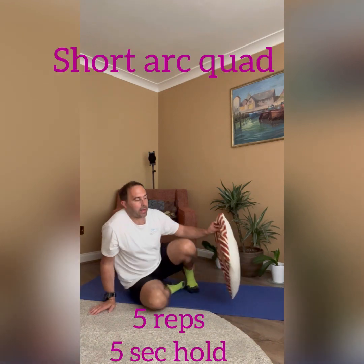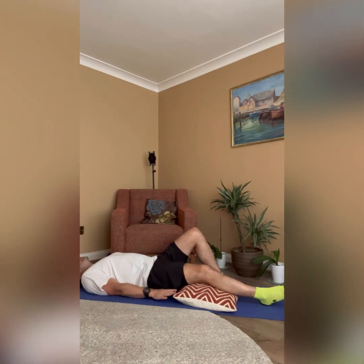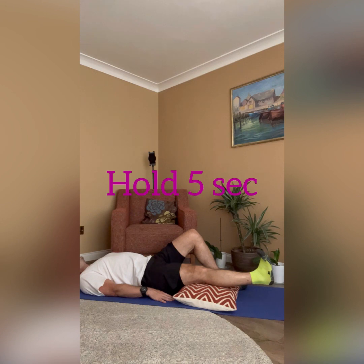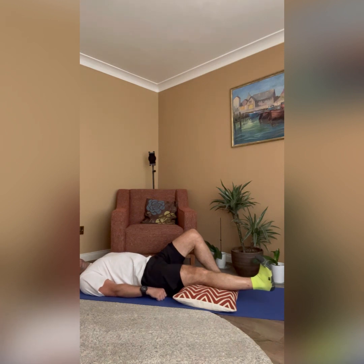After you've reached your target, take a moment to rest. Now we're going to move into the next exercise lying down on our back. Use a pillow or a rolled-up towel and lay yourself down. Starting with the right leg, place the pillow underneath that right knee, arms by the side, left leg relaxed. We're going to raise the foot so the leg is straight, pointing the toes up to the ceiling, hold there for five seconds, then lower the foot back down onto the pillow. Raise again, hold five seconds, and come down.